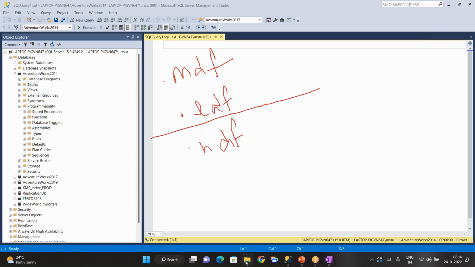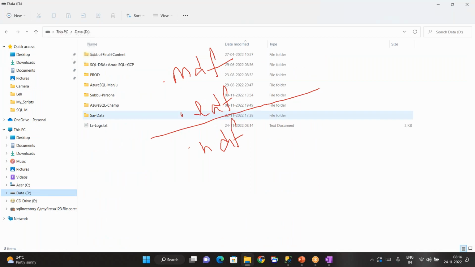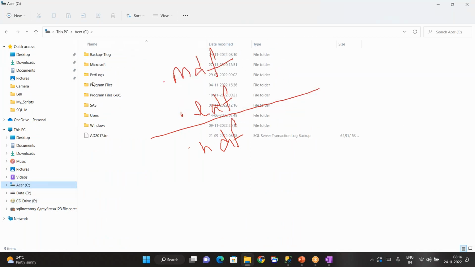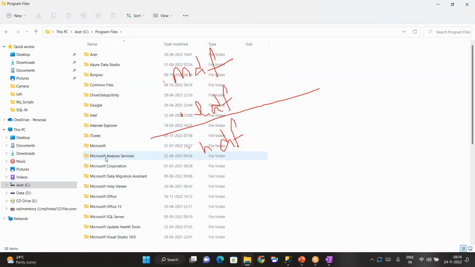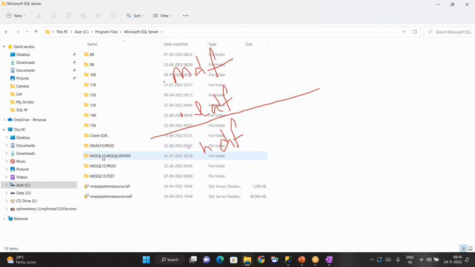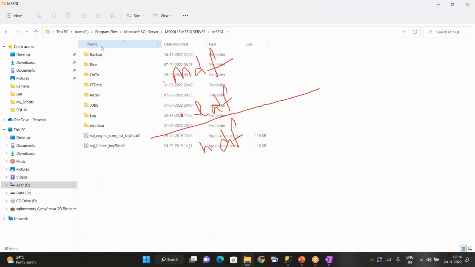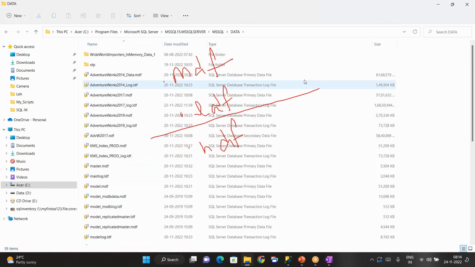You can go and verify over the C drive, Program Files, SQL Server, data. See, primary data file, log data file. MDF stands for primary data file, or you can call it a master data file.